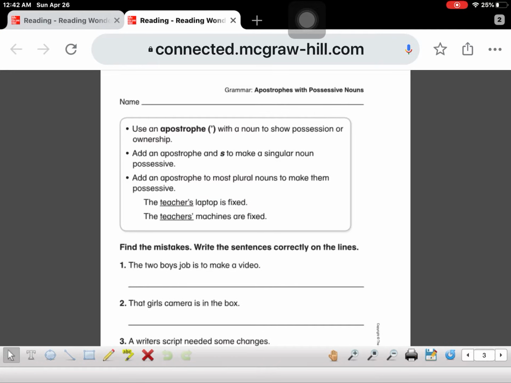So, what you're going to do, and I'm going to circle it, okay? I'm going to circle what we need. So, boys is a plural noun, okay? We're going to add an apostrophe, but we're not going to add an apostrophe S, okay? Because the S is already on there. Do you see that? So the word boys already has that S. So when we write our sentence, we're going to add that apostrophe after the S. So let's look at that.